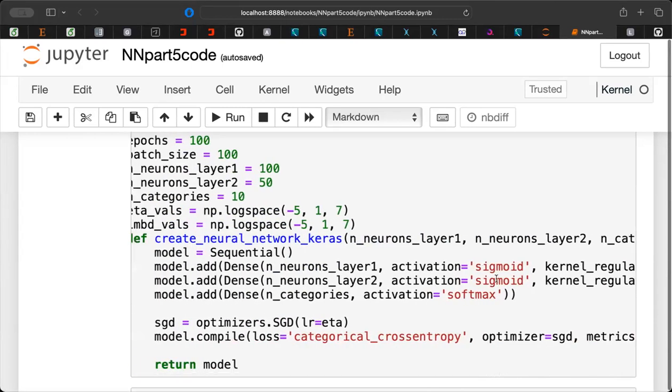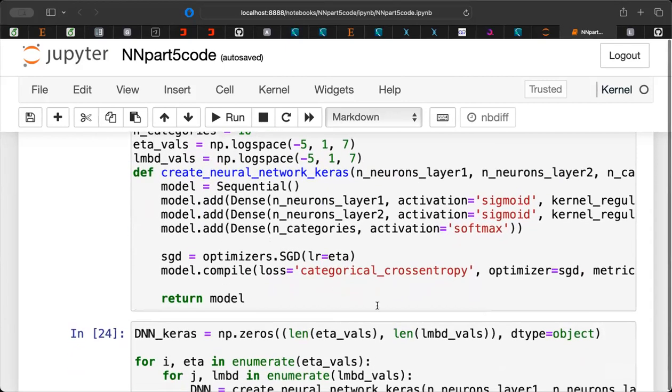It has an activation function here for the second layer, which is the same as the previous one. It's actually common in the training to use the same activation function for all the hidden layers. And then, since this is a classification problem, we have 10 classes or 10 categories. We will typically use the softmax as an output activation function. And the optimizer is a standard stochastic gradient descent, and it takes the learning rate as an input. So this does not use any fancy methods to improve on the learning rate. That means that we are basically using a constant learning rate here. But you can define which kind of scheduler you want to.